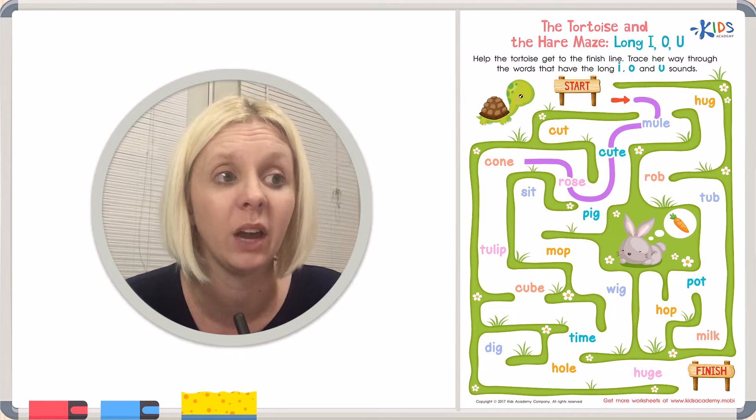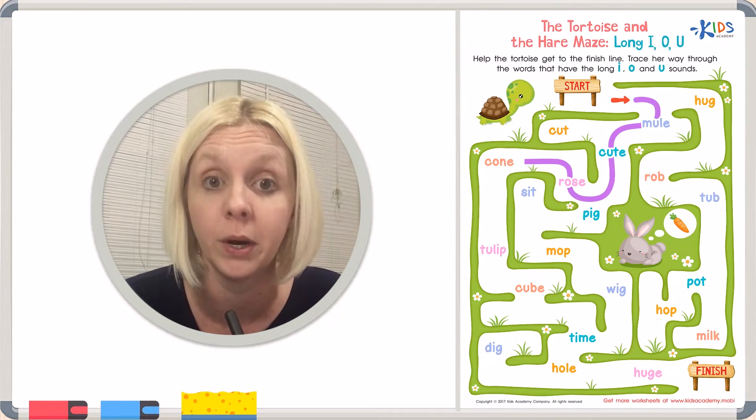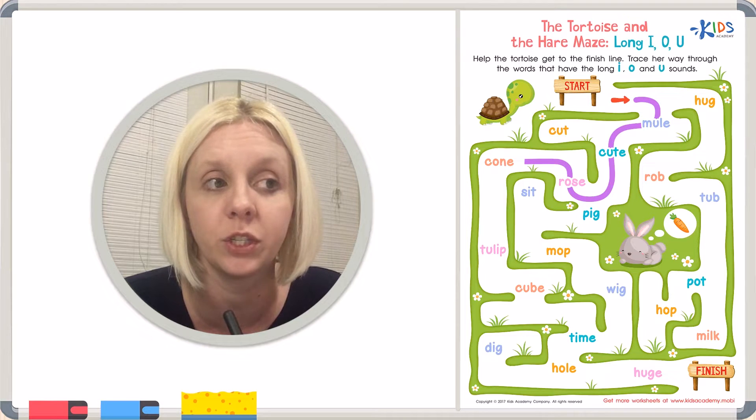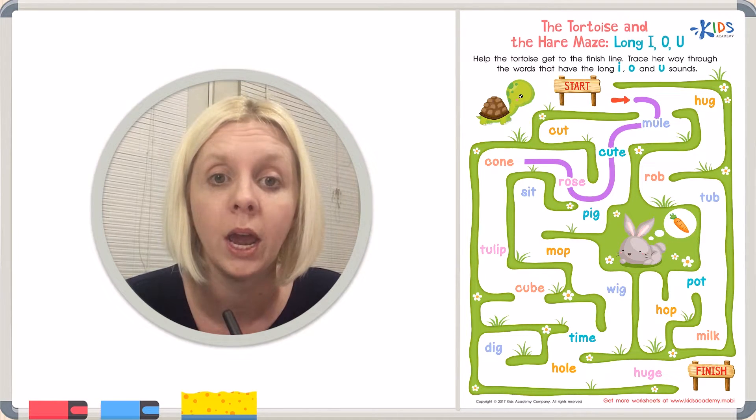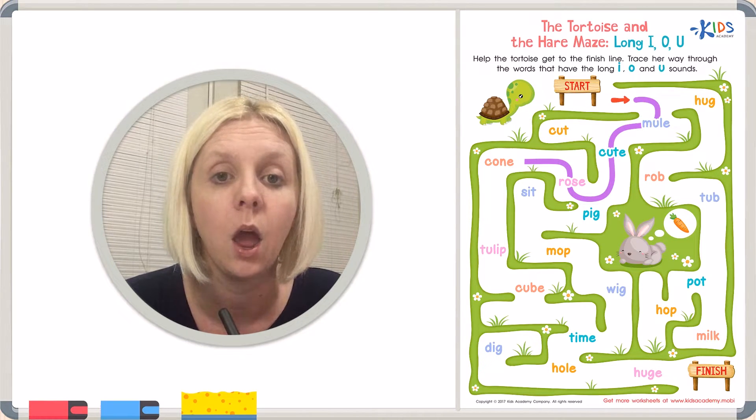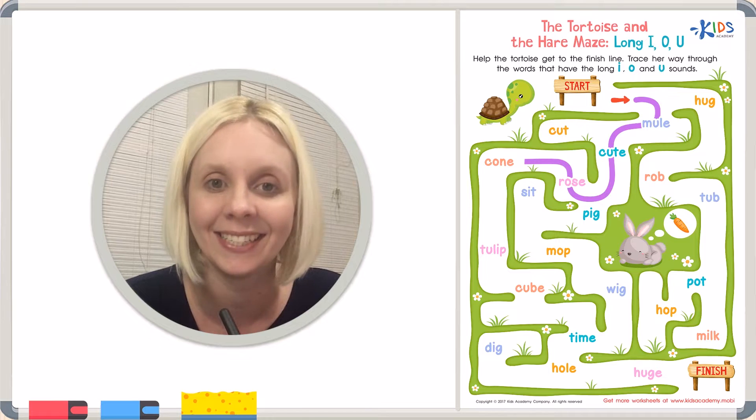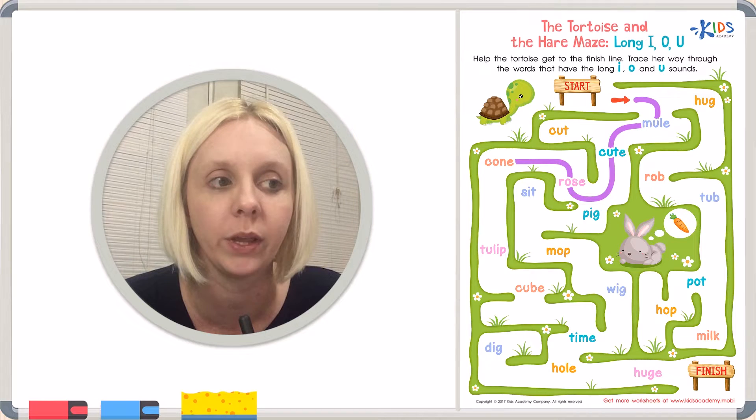And then we're gonna come through here and we can only run through this one we can't go another way so I'm betting that's the way that we're gonna go. But let's listen to that just to make sure that we're right. This is the word cone. And we're looking for that long O sound. So listen again. Cone. Does it say its name? Yeah, it does and it's got its help from the E there at the end, doesn't it? Okay, let's keep going.